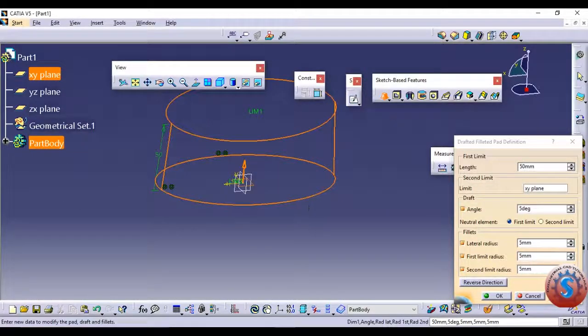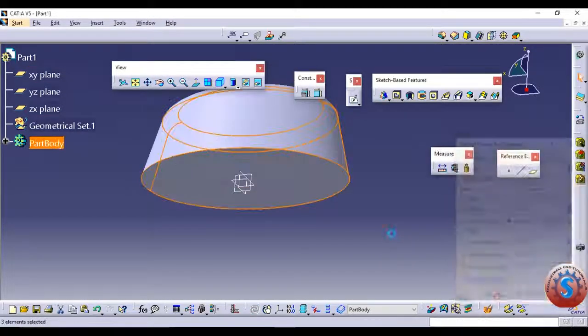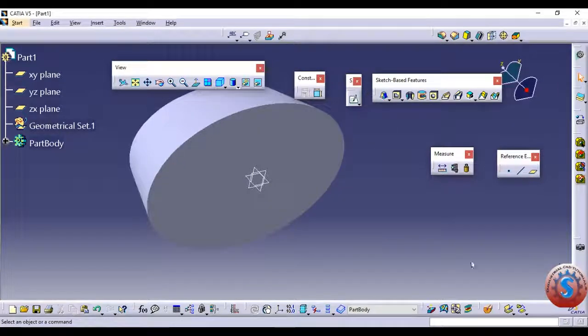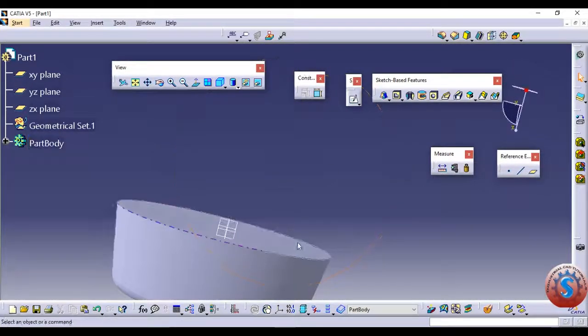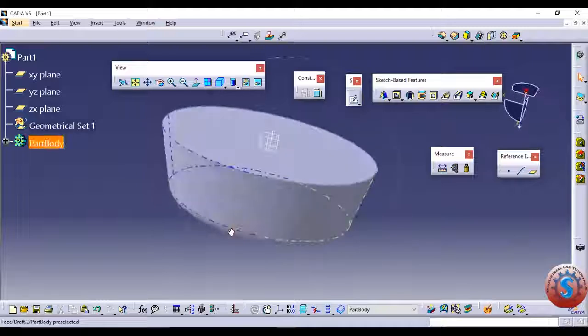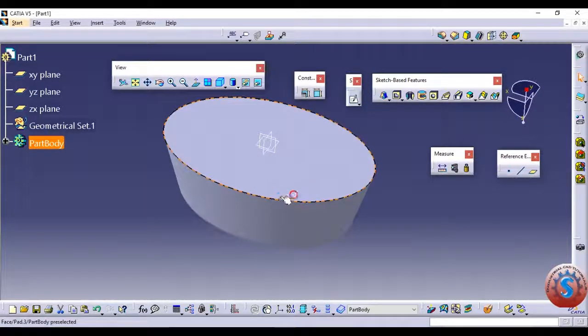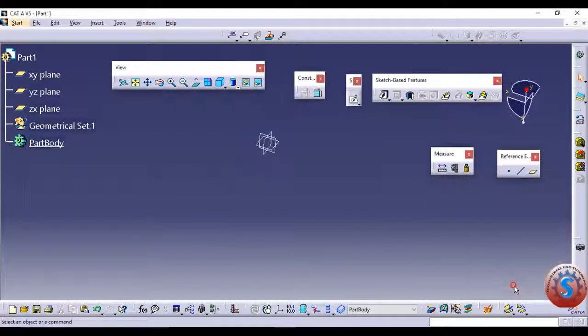If you want to give the radius as 10 mm, you can also change the 10 mm. You can also increase the degree over here. You can observe the natural element, first element. If you want to give 5 degree to 10 degree, click on preview and click on OK. See, this type of object is also created without using the reference elements. This is one of the best examples I created. You can observe I'm deleting the object by selecting the object. Delete key, it is deleted.